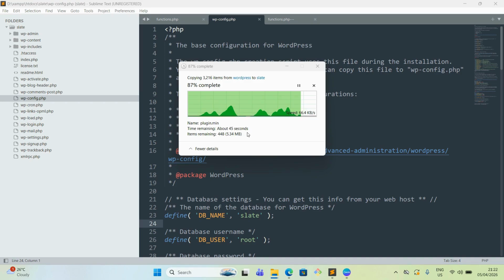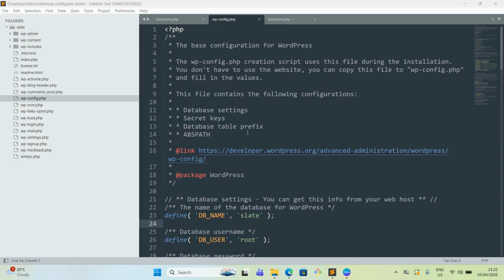All right. So our files are almost copied and replaced over the old version. And that's exactly how you update WordPress manually. Whenever you see you are having a problem on your website, and you are about to have an old version and you want to upgrade in a safer way on your localhost, you can perform your upgrade like this.